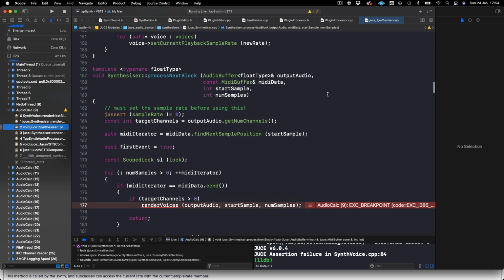Now we have this MidiIterator findNextSamplePosition and start sample. This is a bit misleading, because at the current time start sample is 237, but before I hit the key, the start sample was actually 0.